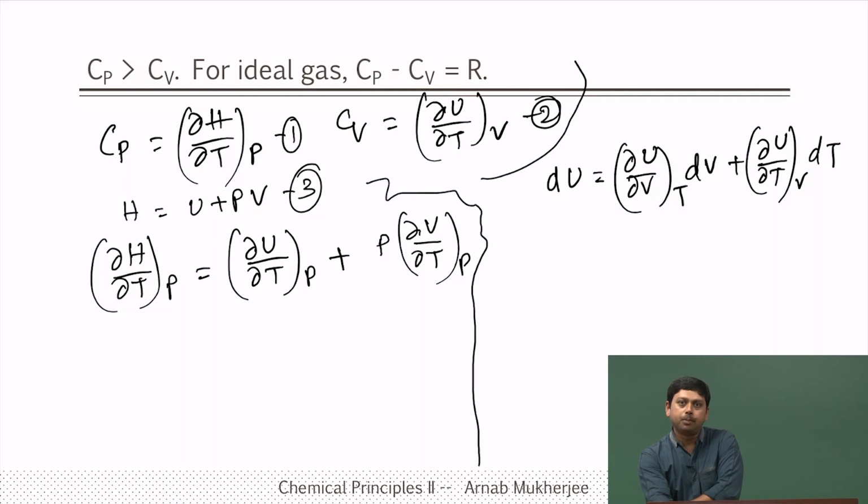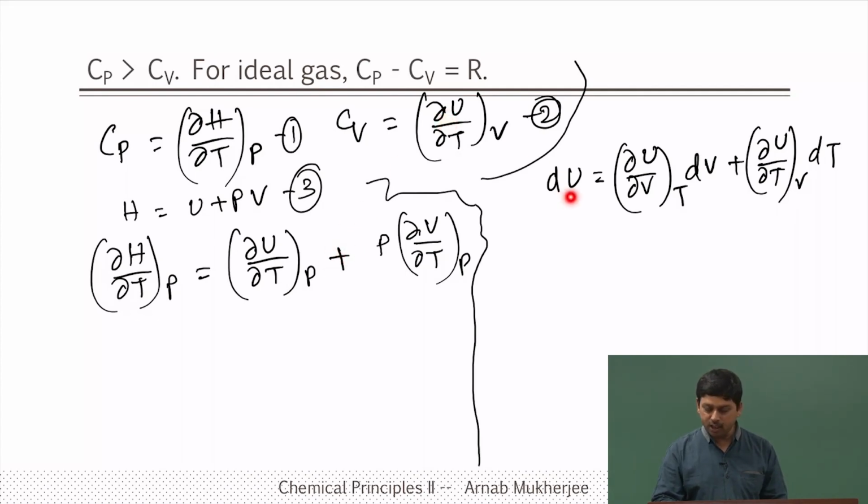And this next step is very important, so listen carefully. I had problems with this several times when I was studying myself. I have this quantity del U by del V at constant T and del U by del T at a constant volume. I want to get to del U by del T at a constant pressure. How do I get there? That is what we are trying to do right now. If I have to get to this, I have to take a derivative of U with T at a constant pressure. Right now I do not have that. Right now what I have is this one.